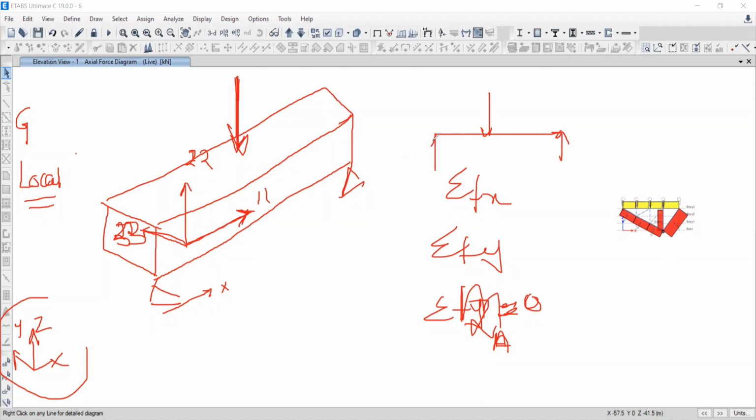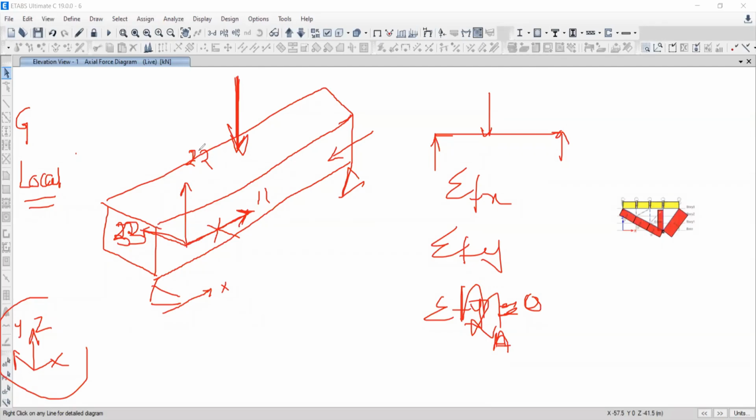There is no case where the beam will be loaded along its longitudinal axis, right or wrong? Yes, sir. So your beam element is not carrying any axial force. For the beam case, we don't need to look at the axial force.